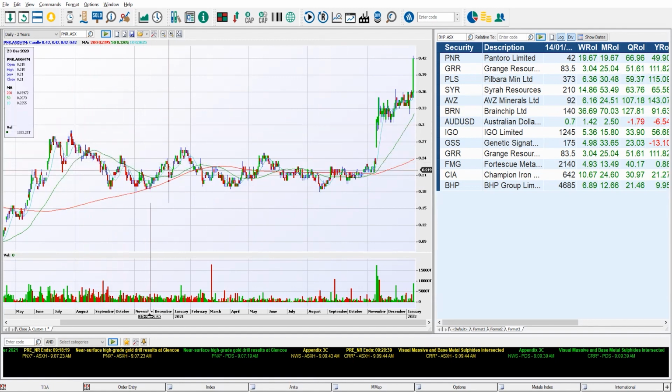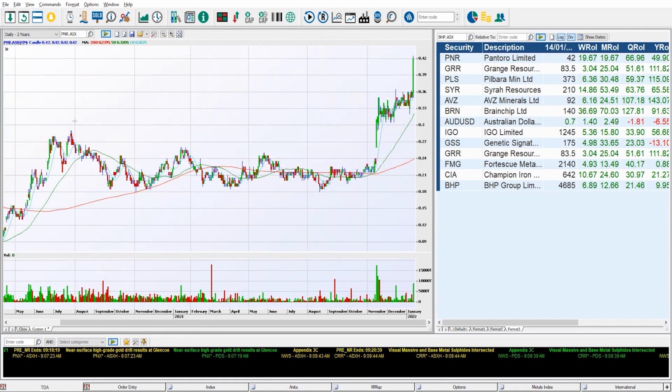But that's where we also come up with the fundamental filters, because we want to know if these stocks are also growing with earnings and profit. And we can see these contractions are getting tighter. That basketball losing its bounce, each bounce consecutively smaller and smaller. Helped that it's on the 200-day moving average and the 50-day.